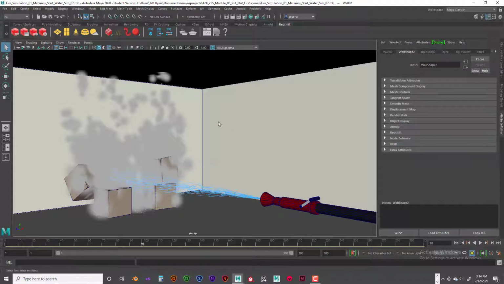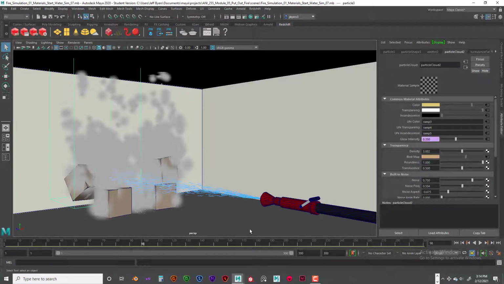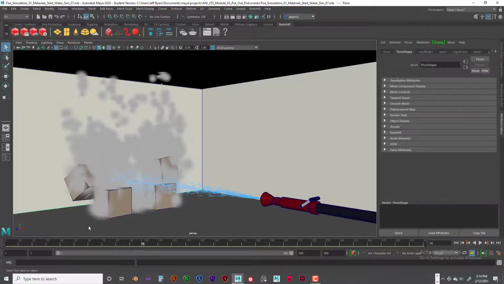What I mean by going above and beyond is texturing your scene and adding windows and doing stuff I didn't ask you to do. That's going above and beyond. Because I'm grading you for how close your scene looks to mine as far as simulation goes. That's really important to me, to get that simulation looking as realistic as possible. We're not here to break physics. The whole idea is to let Maya do some of the hard work, and we're just the artists to tweak it out. So that's the whole idea.